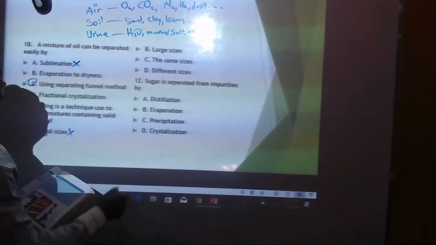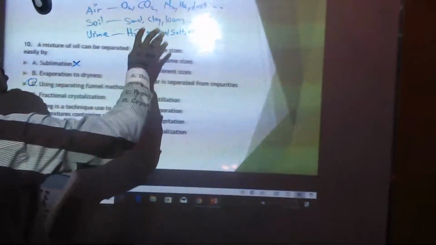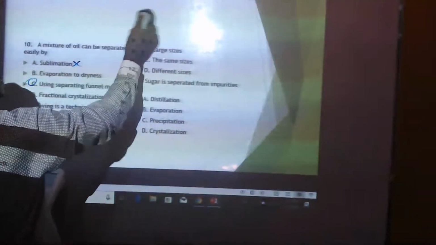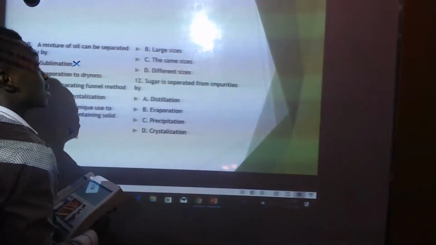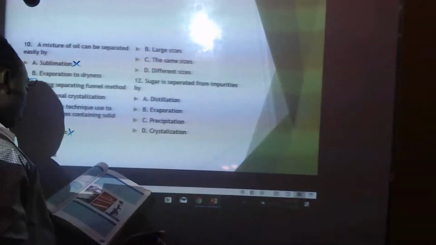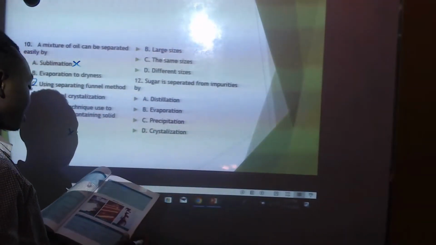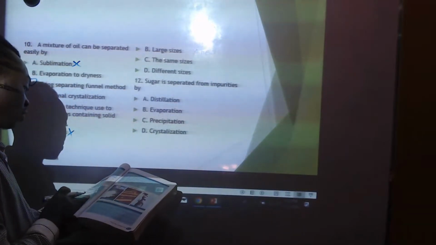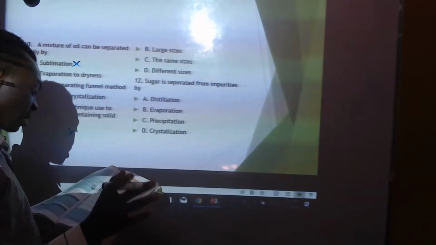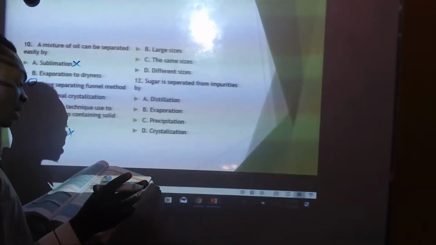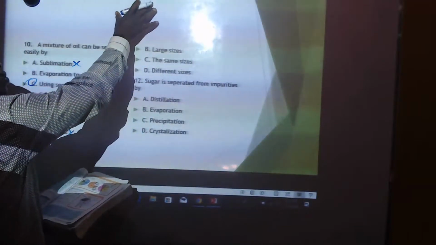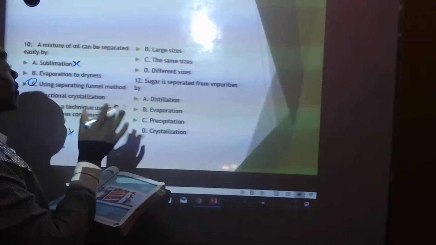Now, so many people actually mix up mixtures with compounds. They don't know the difference between mixtures and compounds. These two are very, very different. Remember I told you that mixtures contain two or more constituents which can be easily separated by physical methods. Compounds, on the other hand, contain two or more elements chemically combined together. Mixtures are not combined chemically together and they can be separated by physical methods.